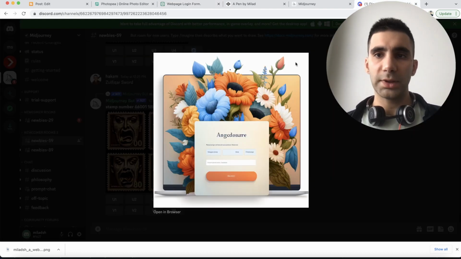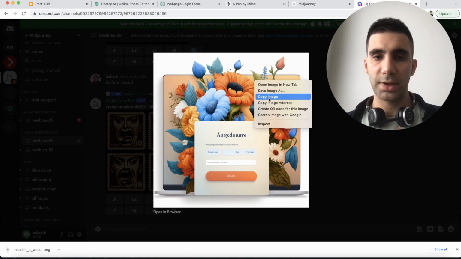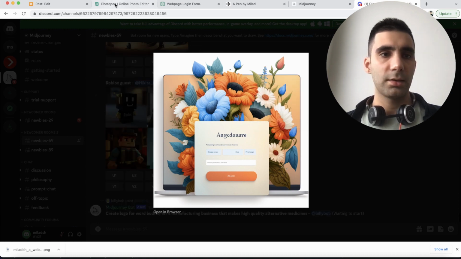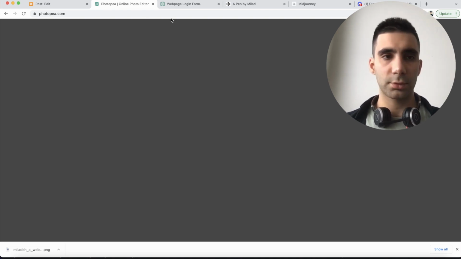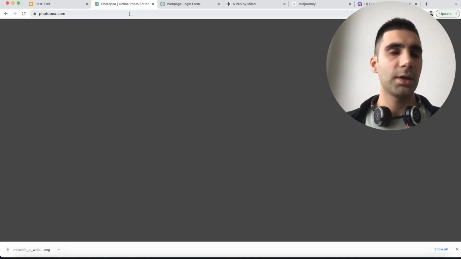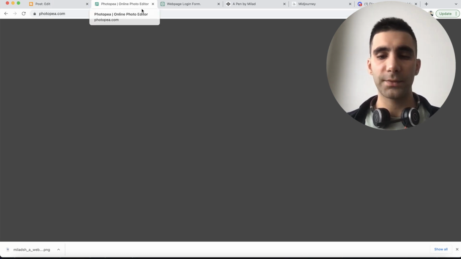What we can do is save this and copy this into a photo editor application. Let's open it there and grab the colors of the different parts we want.